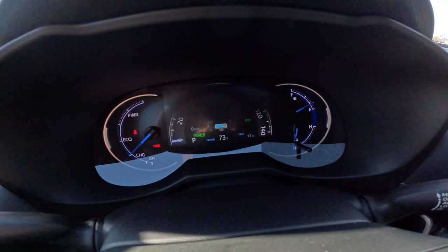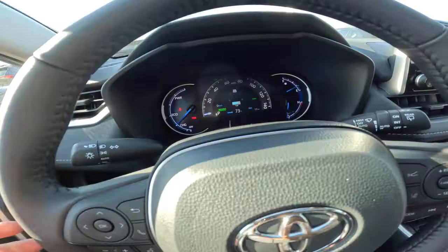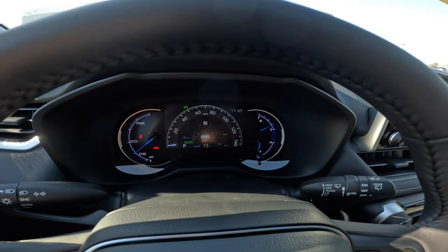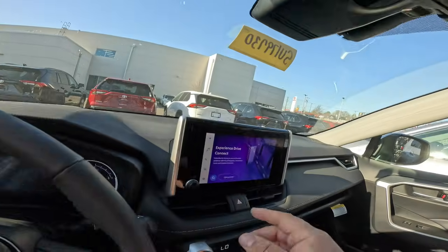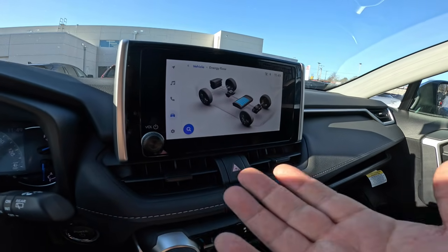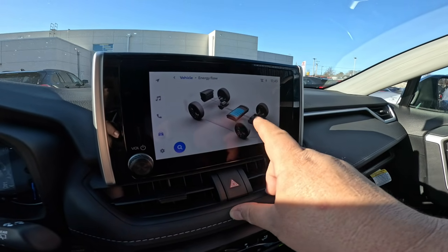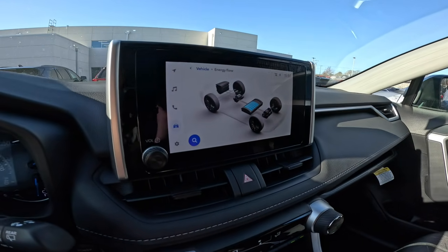If you look in the very center here you're gonna see I've come up with this setting. You can go through different menus right here, but on this menu you can see it shows the battery and how you're driving — it'll show whether or not the engine's charging the battery. We're just on battery right now. If you come over to this screen and hit this button, you can go into energy flow and see the same thing — where power is going. If it's throwing power from the battery to the wheels, you'll see an orange or red line; green lines, orange lines — different colors depending on what it's doing.